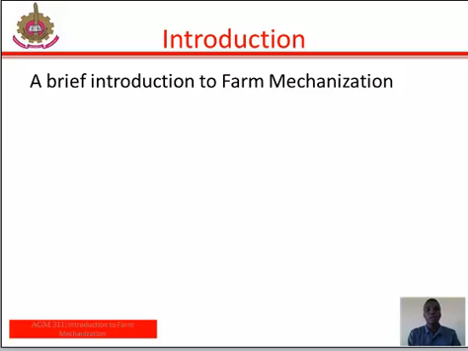Agricultural mechanization is a special field of agricultural engineering. It is a way of improving farming operations through the use of machines, equipment, and structures to enhance productivity and to reduce drudgery. This study section brings into focus the usefulness of agricultural mechanization.